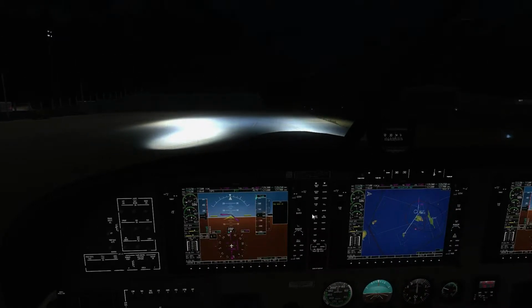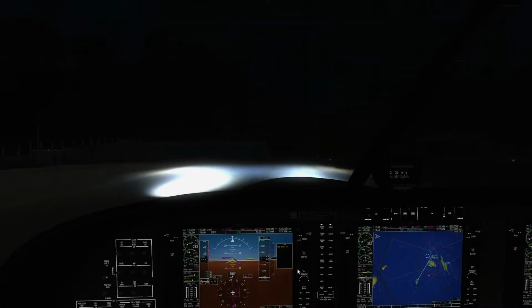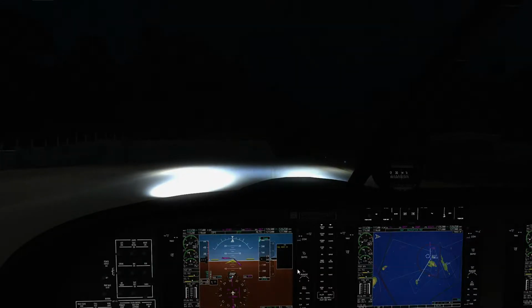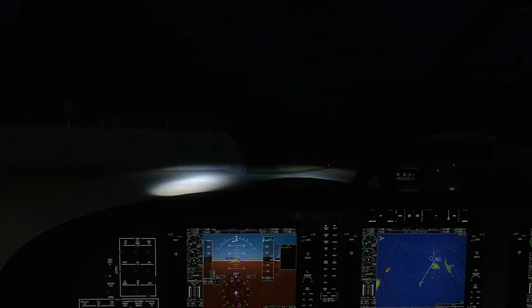Yep, this is an interesting little storm we're flying in. This weather is actually provided by Active Sky Next. This is what it's doing at St. Barth. Currently I'm flying in real time here in August. Late in the afternoon, it's 7:22. It looks like it's a lot darker than it should be at 7:22 in August, and I think that is because of the storm that we're experiencing.